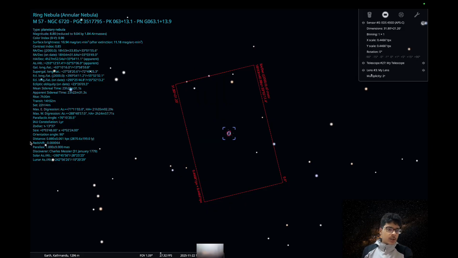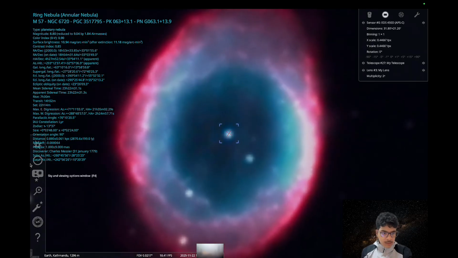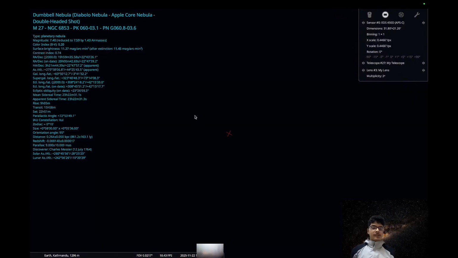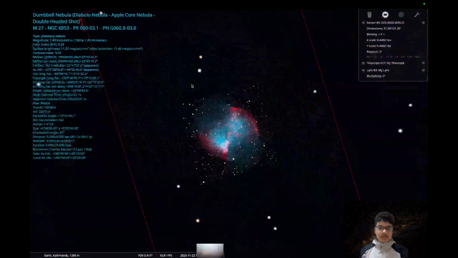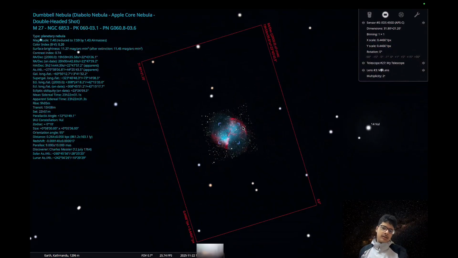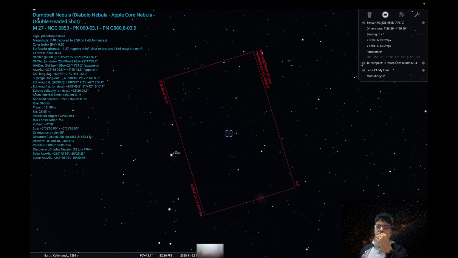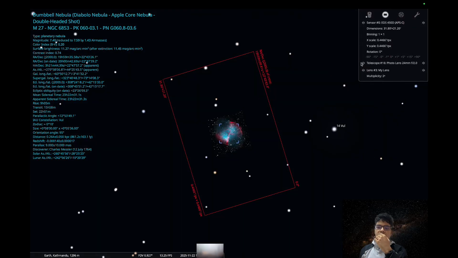And this is the ring nebula, and many people confuse the ring nebula. See how this looks like. Many people confuse this with our dumbbell nebula. Where is my dumbbell? Oh, it's not here. Anyways, this is called dumbbell. Does it look like a dumbbell, guys? But this is called dumbbell. From this specific telescope, the dumbbell nebula will look like this. And just let's change this. F number 2.0, lens 24 mm. It will look like this.